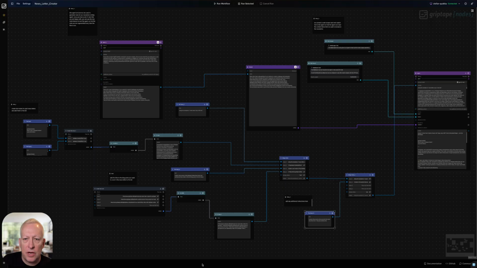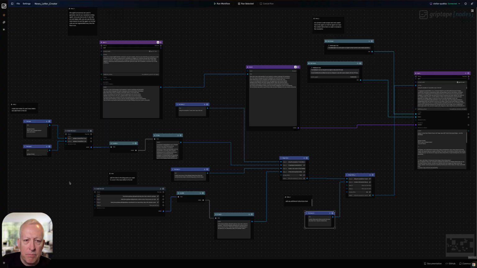Most of the demos that we've shown you have been image or video related flows. This one is pure text, and I'm going to show you how to build a parameterized text workflow to automate a content creation task like creating a marketing newsletter of the type that we do here. So let's jump into it. It's a moderately complex flow. But let's jump into it and I'll explain how this all works for you.